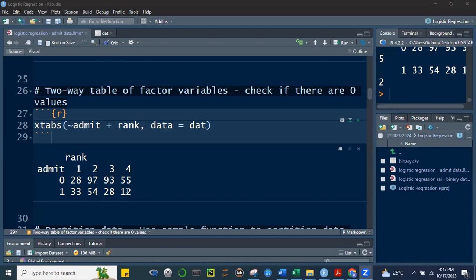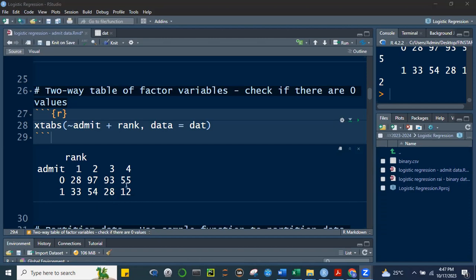But for the lower rank school, look, no? The percentage of those not admitted is large. So maybe rank has a bearing on the admission of the students. No? Because the rank 1 school has a high percentage of acceptance. Rank 2 is somewhat lower, no? Almost 50, only one-third of them are accepted. 50 out of around 150. So around one-third. But the lower rank is really lower, no? 28. So that's less than about 30%.